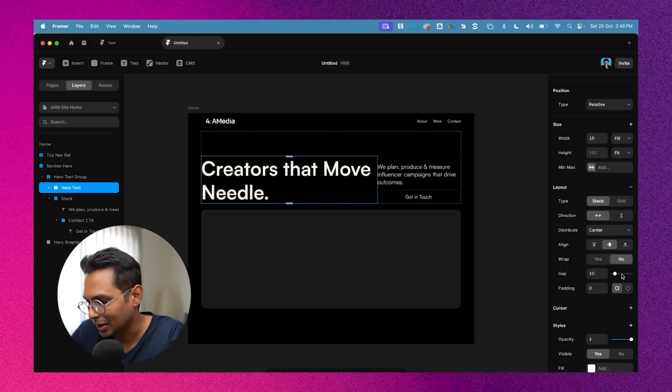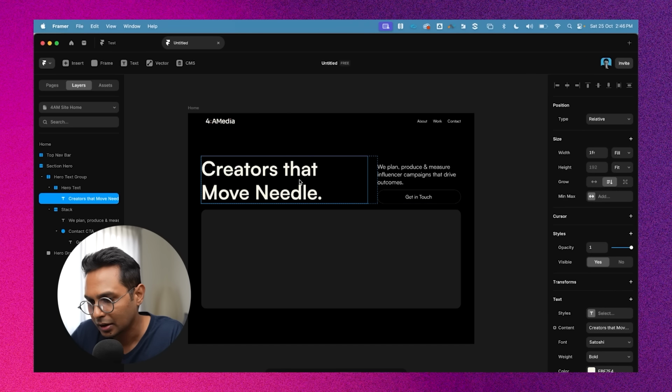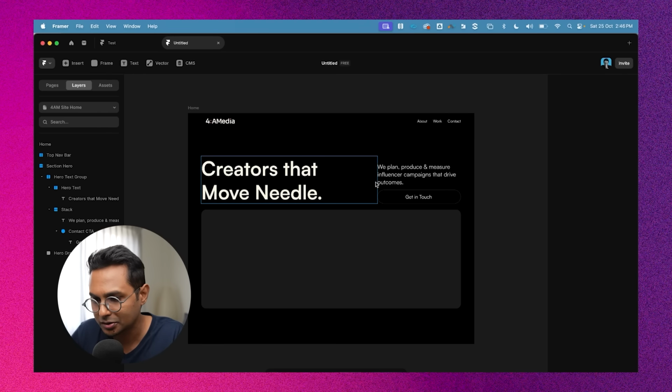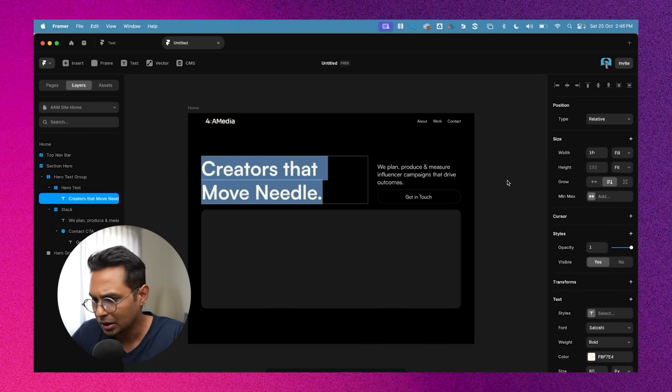So in this hero text, I can go and add a right padding however I want. Maybe if I add around 40 of it, and this is the 40 pixels padding that I have out here, it just creates the differentiation that I needed out here, and it also cleans up the layout, just the way I want it. And I think that's it.